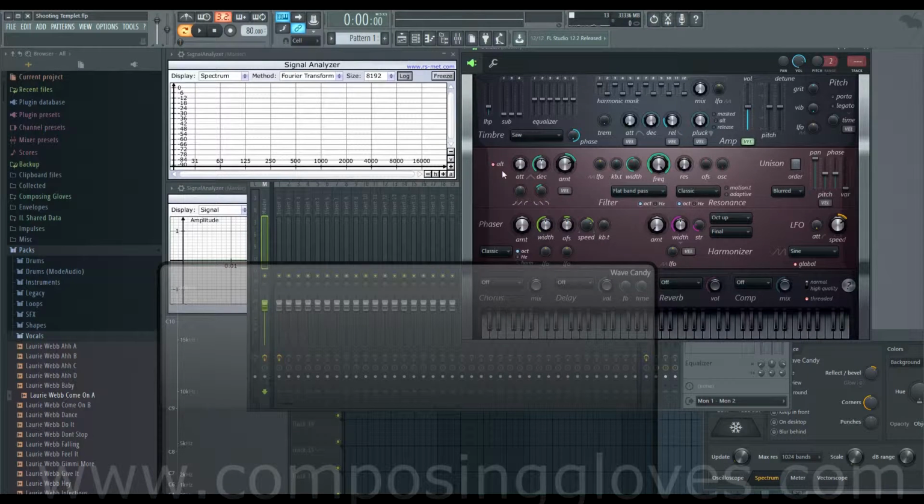So we're going to turn ALT off for now. And that's just, I think it's alternative, adaptive, I don't know. And as we turn our attack up, this controls the amount the envelope actually has an effect on our filter. And if you turn velocity sensitivity on, you hit your key harder or softer, it will respond accordingly. So if we turn it all the way on, now it has complete control over how our filter behaves on our sound.